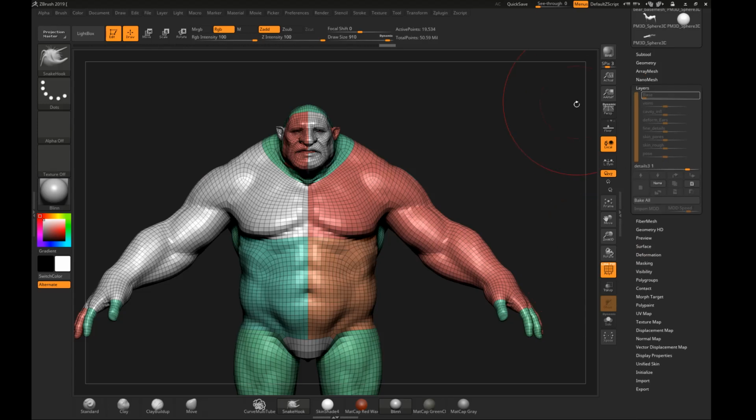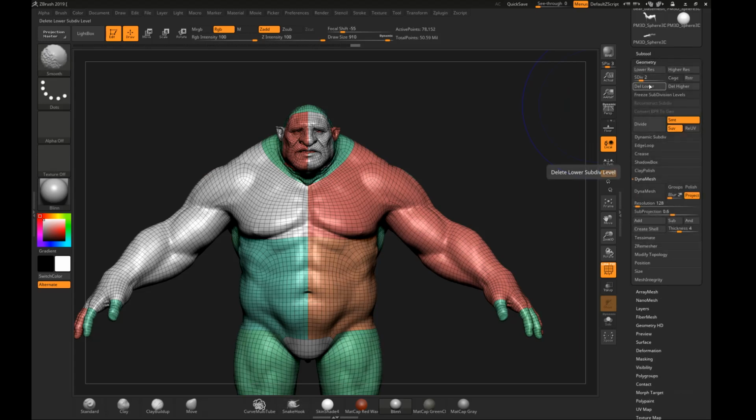So when you want to be creative with that, use the base meshes, using the layers to create ideas for concepts.